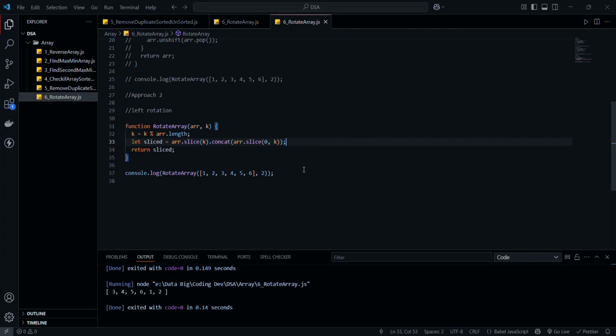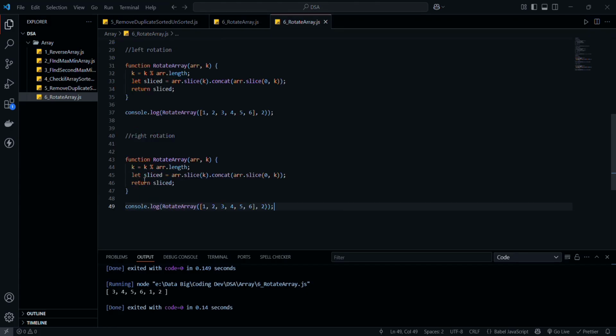Now we do the right rotation. There is a minor change for the right rotation. So we write the comment first, right rotation, and in place of k, you give the negative k value. That's the only thing you need to do, give the negative k value. So in this we use minus k and run the code.